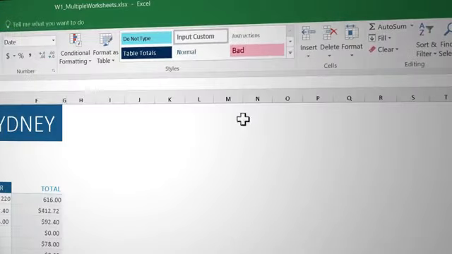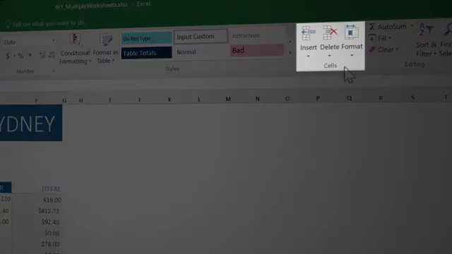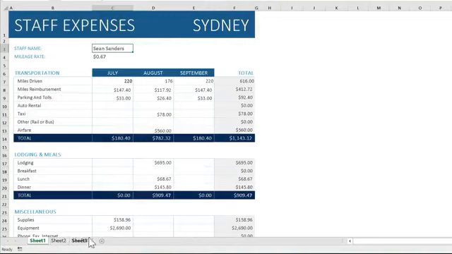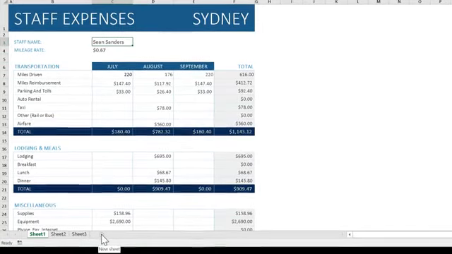All the tools we're going to look at can be found in the Cells group on the ribbon, but these are quite cumbersome to get to, so we usually use the tools located closer to the sheet tabs. The first thing Uma needs to do is to add another sheet to put her summary expenses in. We're going to come to the plus, just to the right of the worksheet tabs, and click on it. And a new blank worksheet has been added.